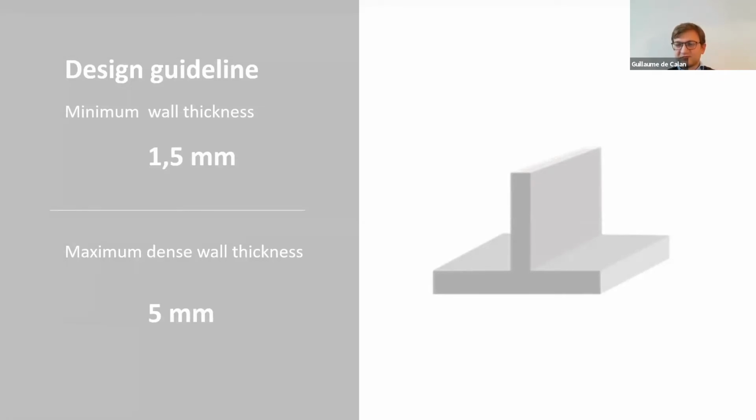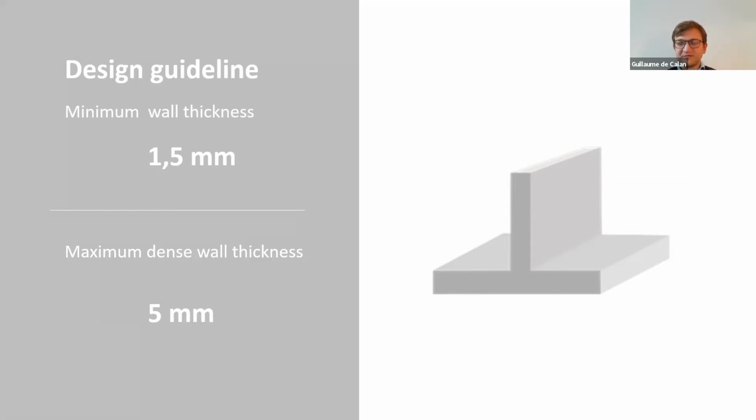Of course, it's not always possible. A lot of customers want to print parts much, much bigger than that, which is not a problem. We are just talking here about dense wall, which means if you have a wall which is 1 or 2 centimeters thick, we can print it very easily, but we will probably recommend you to have a shell which is dense of a few millimeters, and the rest of the wall will be filled with what we call an infill with a specific pattern, which would be again gyroid or honeycomb, but it will not be 100% dense.